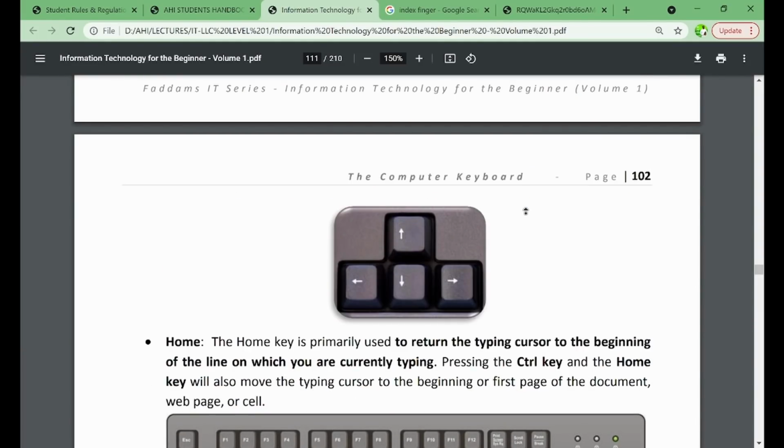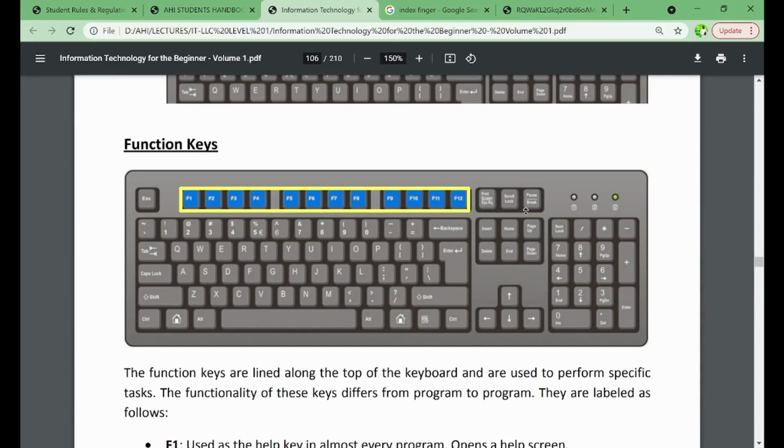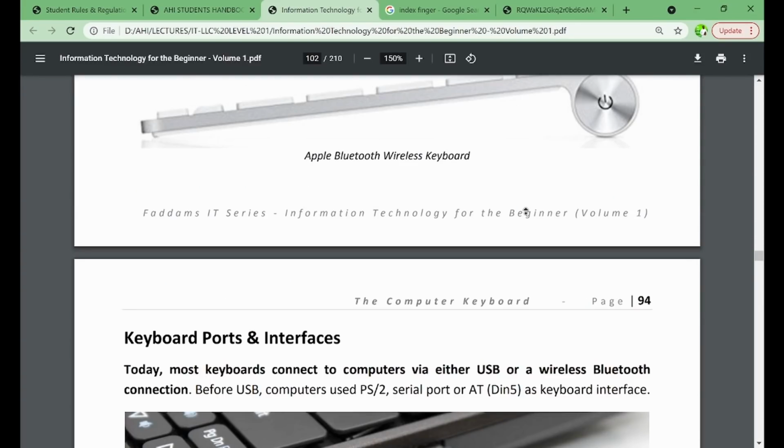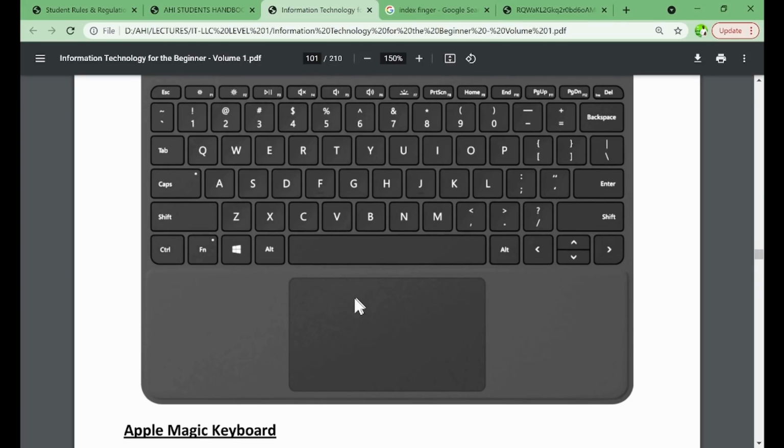I want to stop at where we have the laptop keyboard. We are going to see a laptop keyboard, and I'm going to stop over there. Okay, so that's the laptop keyboard. Laptops have this here. This is called a touchpad. Sometimes it can also be called a trackpad, and sometimes we have external trackpads with a stylus, and a stylus is like a pen that you use to control it. Have you seen that before? Excellent. So most graphic designers make use of the stylus with an external trackpad.